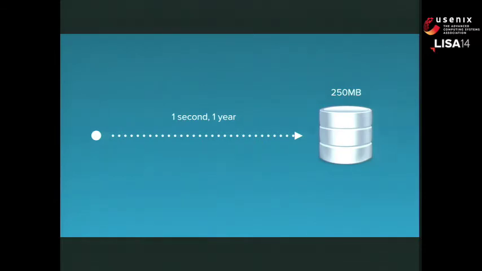So if we consider that this thing is a float, and we measure one of them per second, and we persist all of those for a year, we wind up with about 250 megs in our persistence layer. If we measure 100 of them, our storage requirement jumps to 25 gigs. And if we measure 100 things on 100 servers every second for a year, we wind up with about 2.5 terabytes of data in our persistence layer. And this isn't the end of the world. You and I could go out somewhere, probably on the street today, and buy a 3 terabyte hard drive to store all of this.